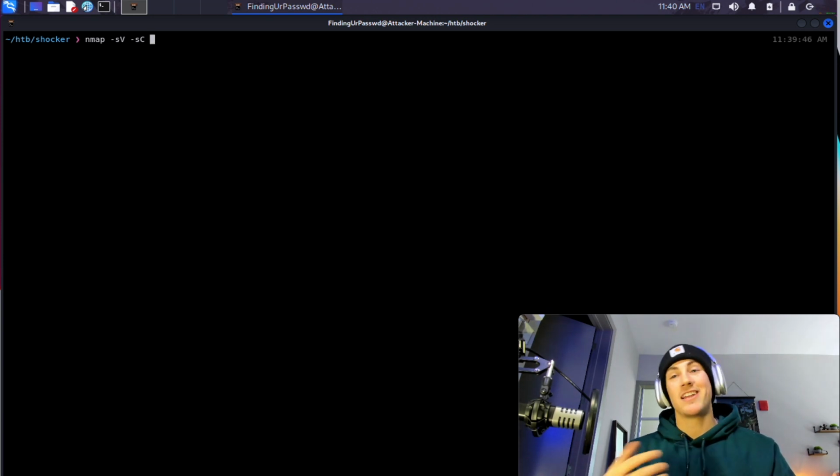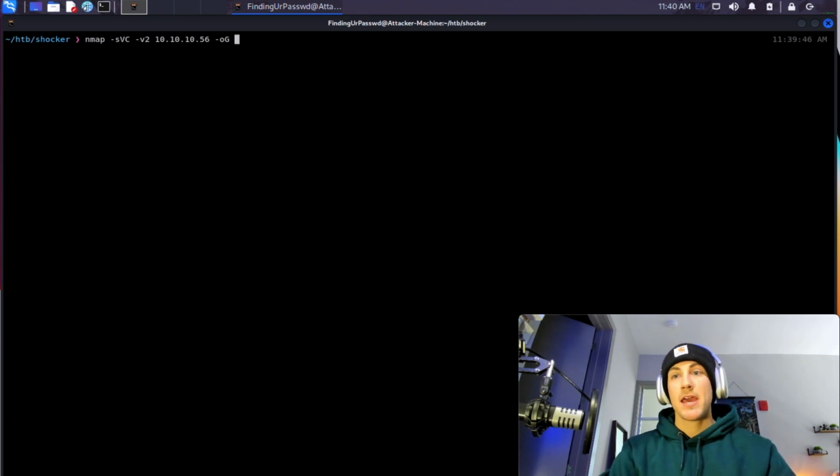And then to kick things off, we're just going to launch our Nmap script just like we normally do. So we're going to start with Nmap, and then do dash lowercase s capital V capital C. What that's going to do is run the enumeration on services that are on the machine, and then take that information and run the standard scripts, which is that capital C. You'll see some people do dash lowercase s capital V, and then the same thing, dash capital C. But you can just condense it like this and do lowercase s capital V and C. It saves you a couple keystrokes.